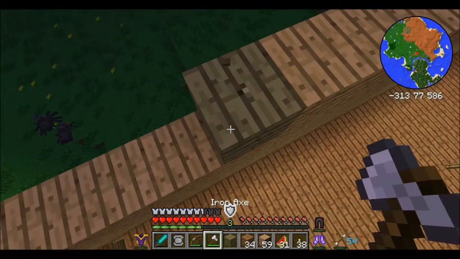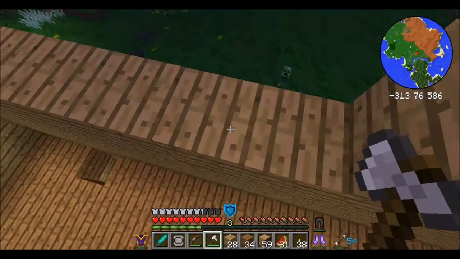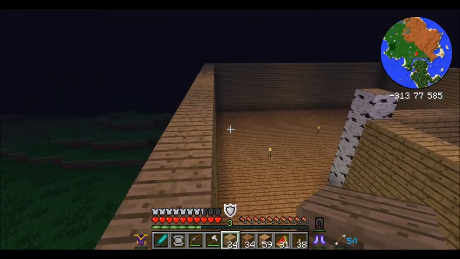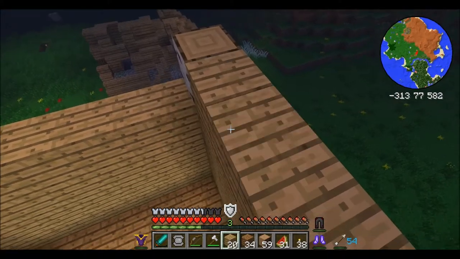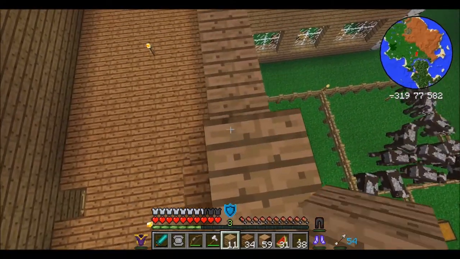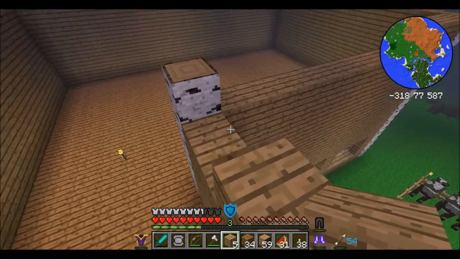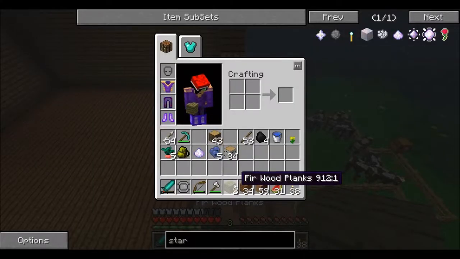Everything. Oh, ew. Ew. Let's try this. Rawr. Wait. Yeah. I put the birchwood things down. Hey, spider. Let's see. Ew. So close. So close. So, oh no. Stop doing that.